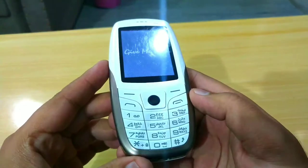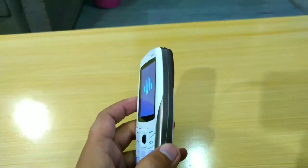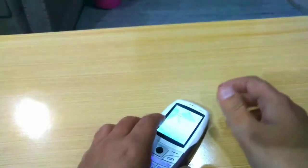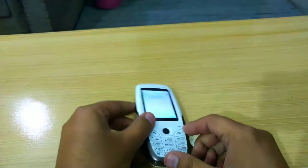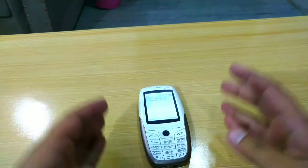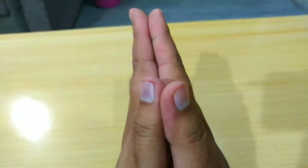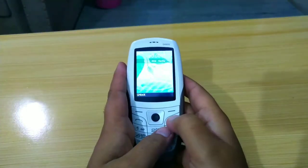And the annoying sound. I hope there is no annoying sound. Oh my god. Please, G5, please, I beg you. Don't make that noise. Don't make this an annoying noise every time you start your phone. This is so embarrassing. Please don't do this. Here you go again. I beg you, don't make that noise again.